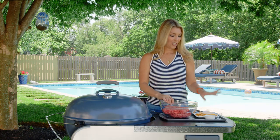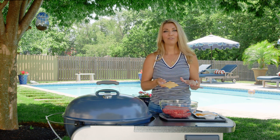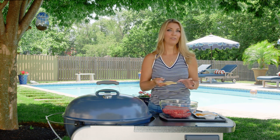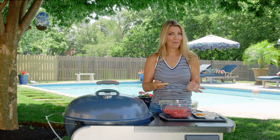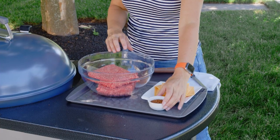And then you'll need the cheese. I like to use a sharp American cheese. You don't have to use orange. I just like the orange because when you cut into it, it's very dramatic and oozes out and is just fabulous. And then the burger seasoning.